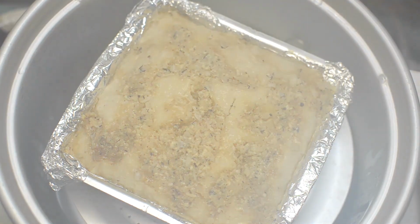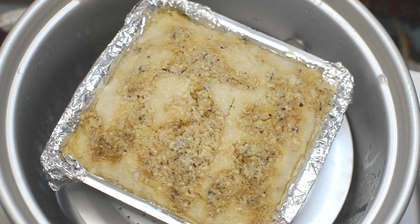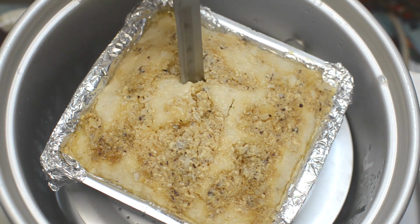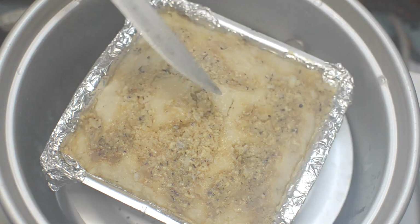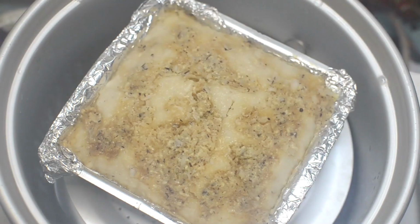Now finally the pitha is ready. It's all steamy, well done. I'm going to insert a knife and check whether it's all done. If the knife comes out clean, that means the pitha is ready. You can see here the knife is pretty clean. Finally I'm going to take it out and serve.